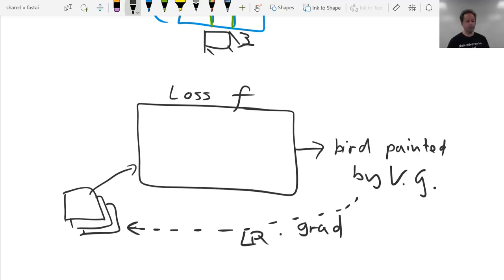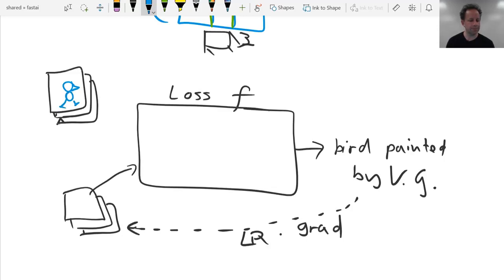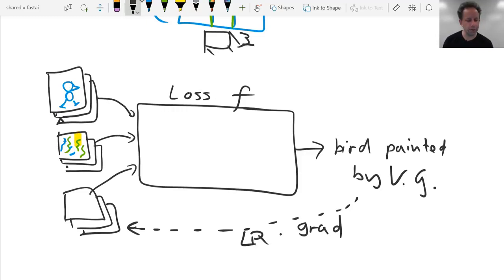So we're nearly done. Let's do a couple more things. Let's mention here that there's going to be two more inputs to our loss function. One is the picture of the bird. Birds look like this. And the second is an artwork by Van Gogh. They look like this. By having those as inputs as well, we'll be able to rerun the function later to make it look like a bird painted by Monet, or a jumbo jet painted by Van Gogh, or whatever. So those are going to be the three inputs.